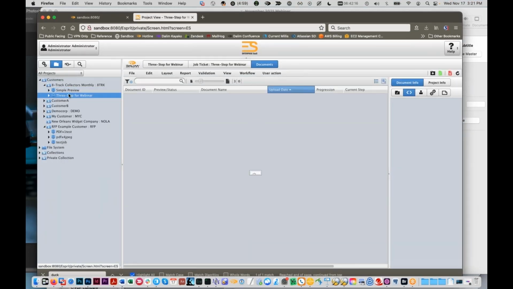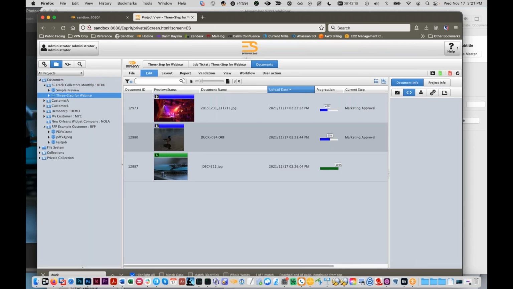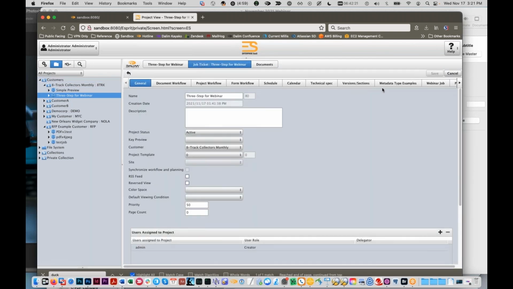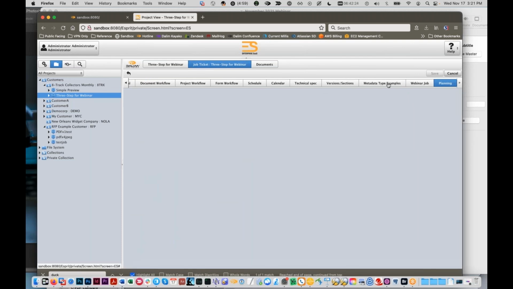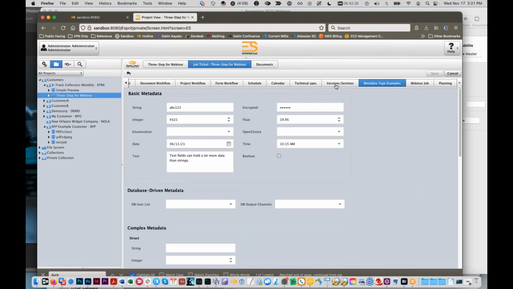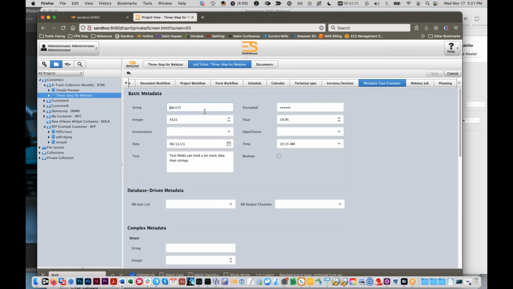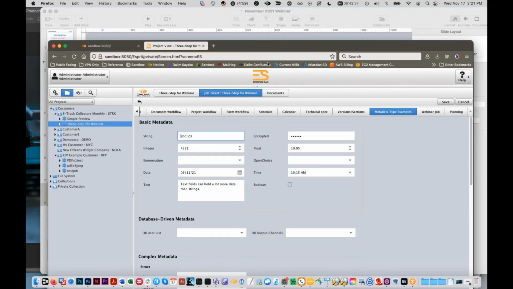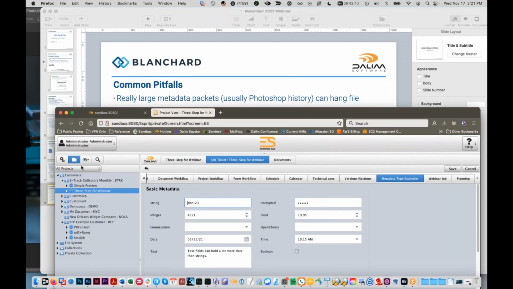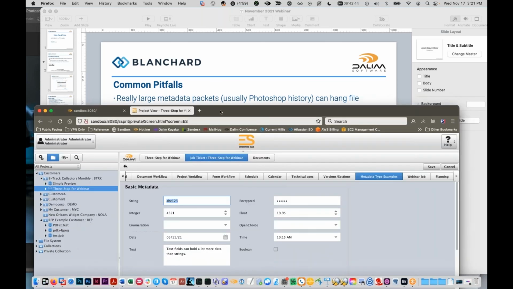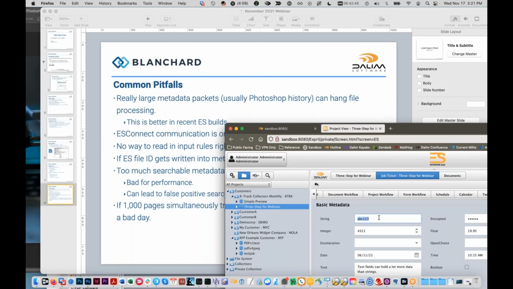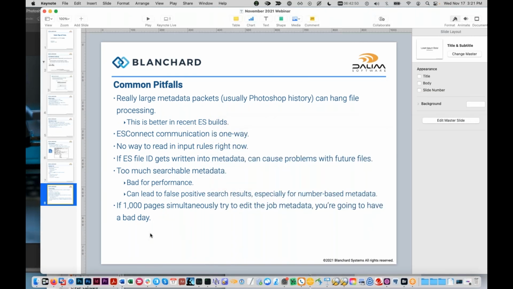One other thing to watch out for is concurrency. If you had, for example, a job, like a project job ticket, where you're trying to edit this field in a project job ticket, and so you put a link in your document workflow that does some context.set metadata to overwrite this, you can run into system performance issues if you have 1,000 documents all trying to update the same piece of job metadata at the same time. So that's something to be judicious with as well.